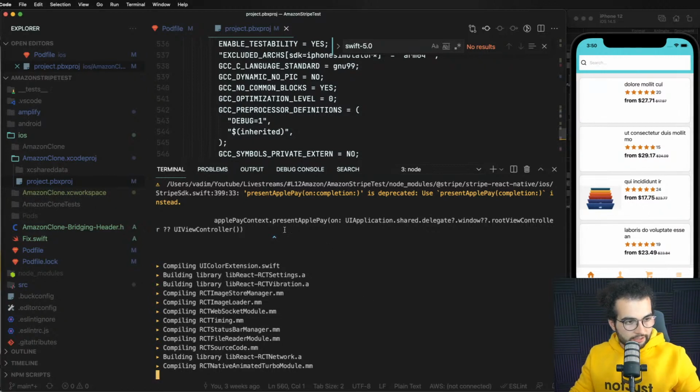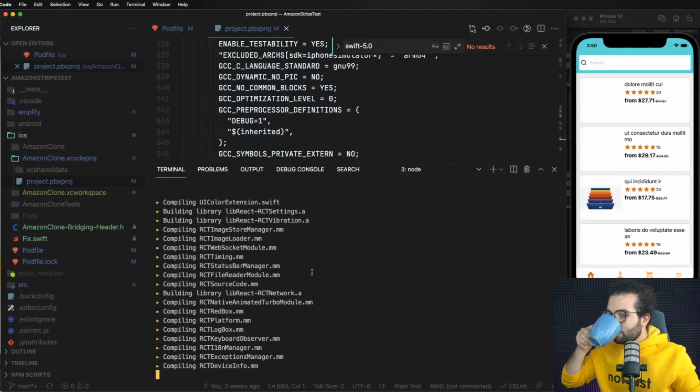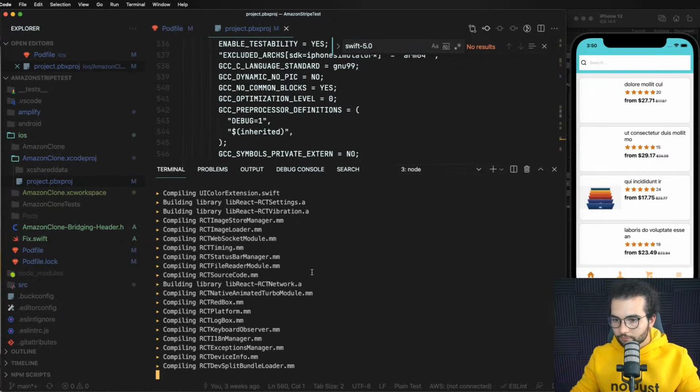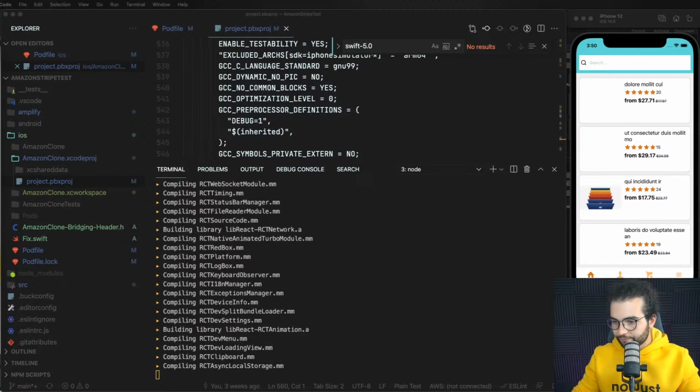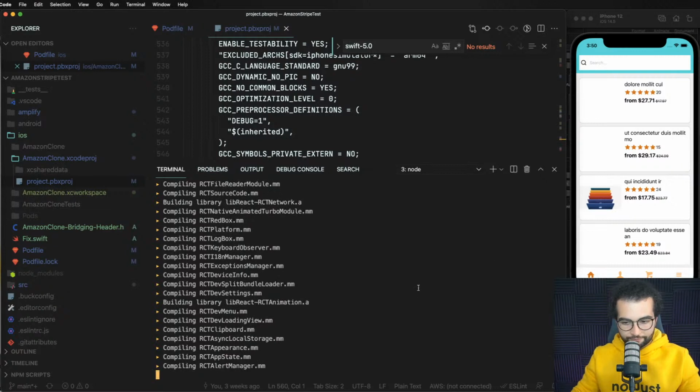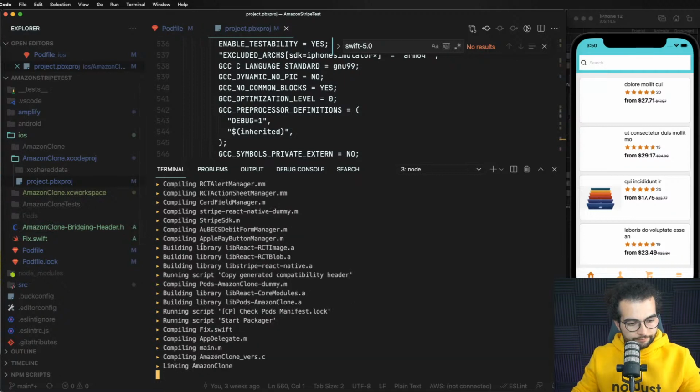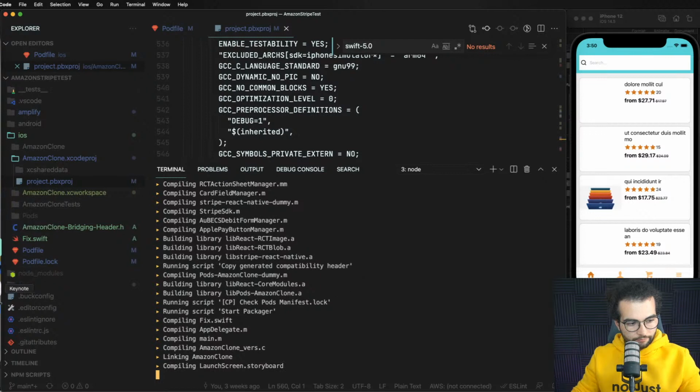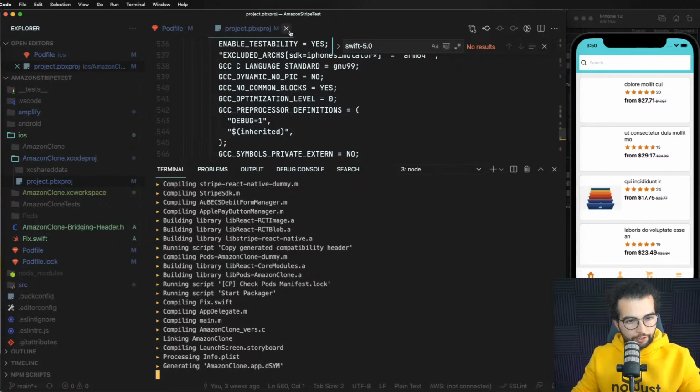All right, so let's wait and see. Okay. React Native will rock.